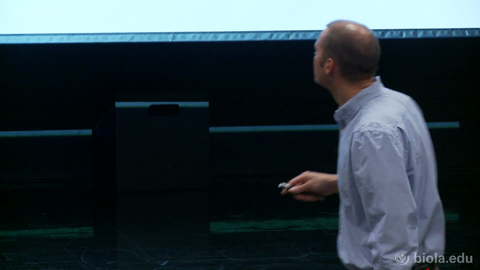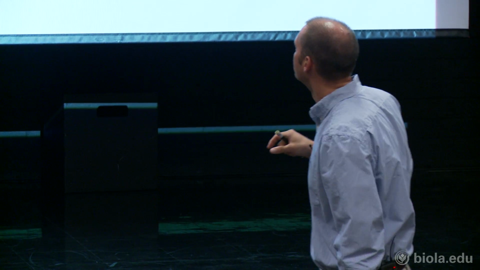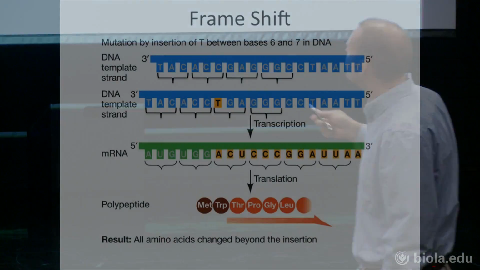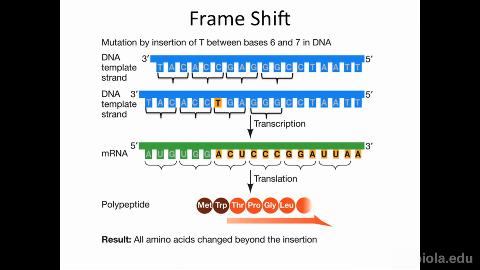Typically, it's going to be insertions or deletions that are going to do frame shifts. But you could have frame shifts for another reason, which I'll get to in a second. Okay, so a frame shift, this is the simplest frame shift example here. Here is a normal DNA template, so one strand of the double-stranded genome. And this is the codons that are being used, right? This is TAC, ACC, GAG, okay?